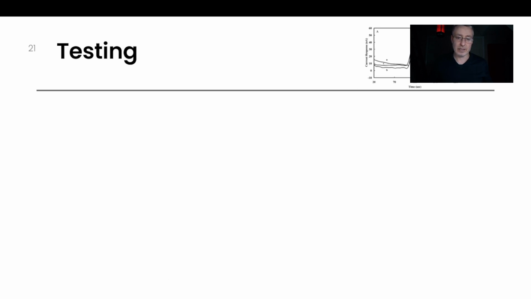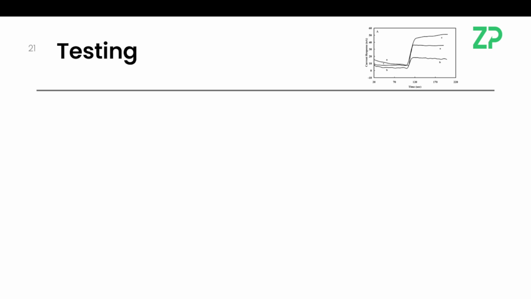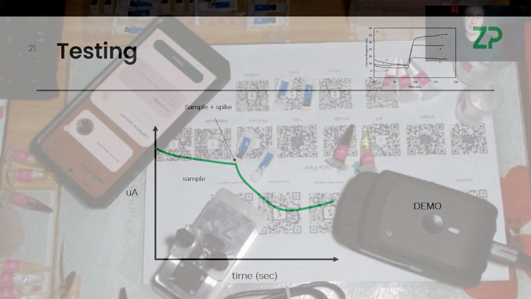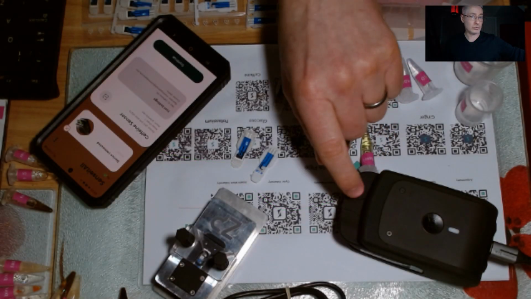I have to run. When I say I have to run, I've looked at the original paper, and I'm doing this unfortunately in a slightly different way. In the paper, they have a sample, and then they spike in, and their signal goes up because they're doing an oxidation. The reason I've shown mine as a reduction is because I don't have anything readily available that I can oxidize. But I just want to do a demo to demonstrate how I think, well, not how I know, how they're doing the experiment.